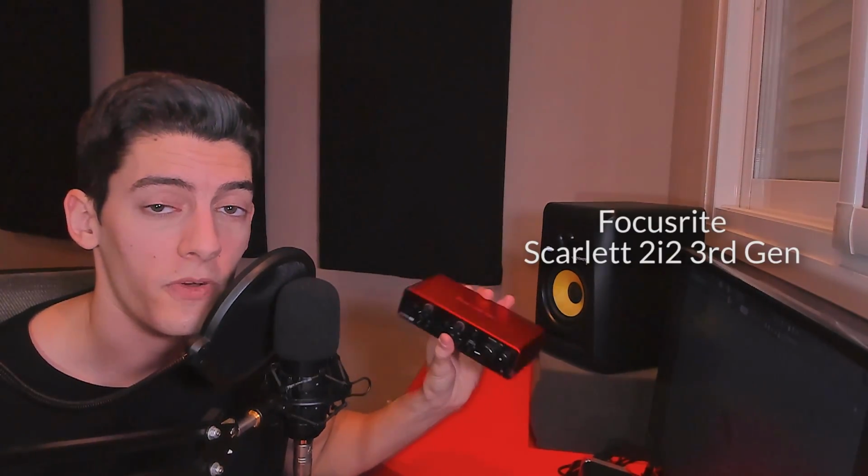The issue comes when I'm trying to use Sonarworks outside the DAW, because I don't have FL Studio enabled. And the audio interface I used to have doesn't have a specific ASIO driver, and that's why I decided to get this one, the Focusrite, because Focusrite has a specific ASIO driver. So this way I'm going to be able to use Sonarworks outside the DAW. I'm going to be able to use Sonarworks on SoundCloud, YouTube, and Spotify, to check the songs you send me for feedback and so on. So that's why I decided to get this one.